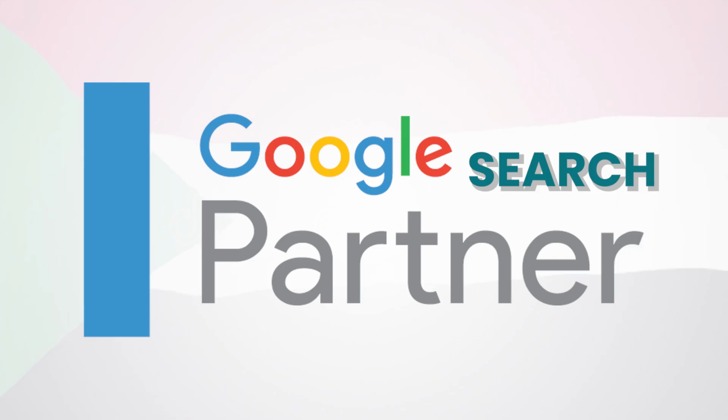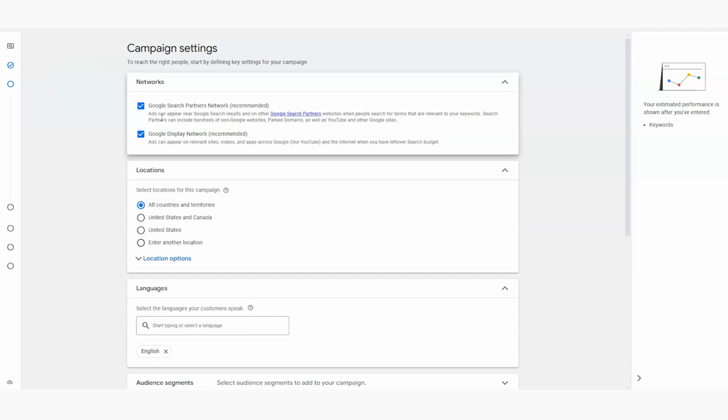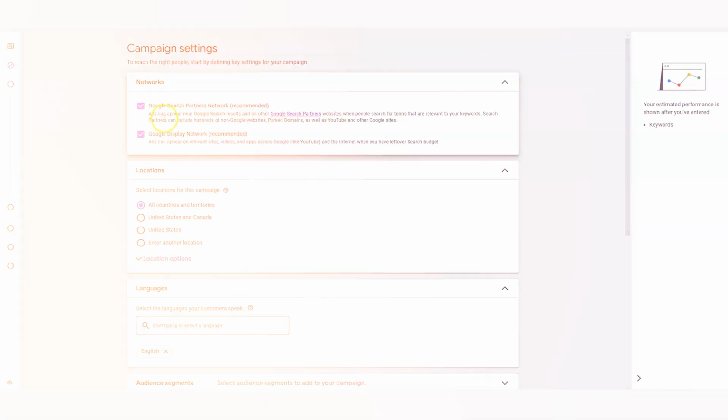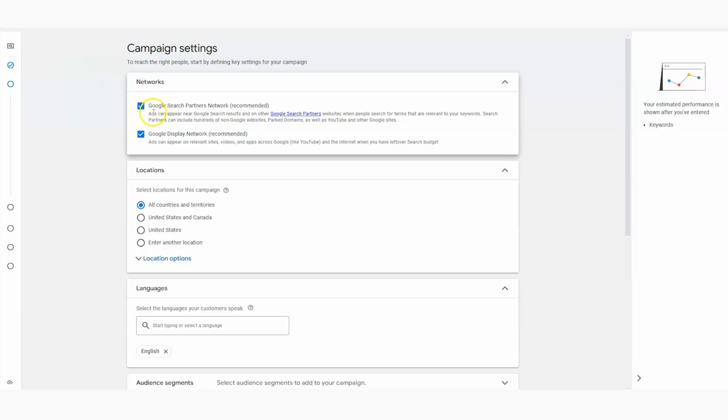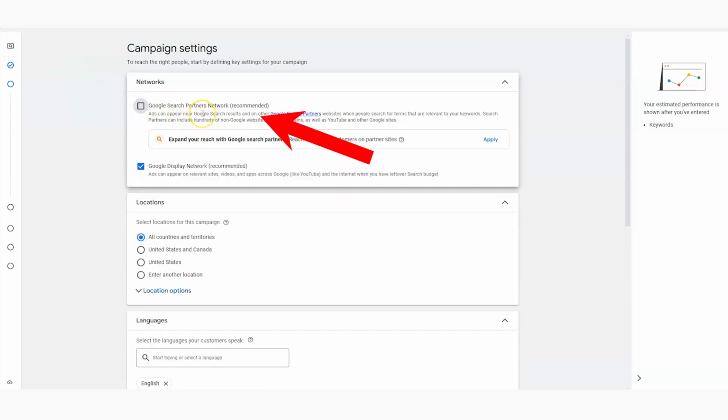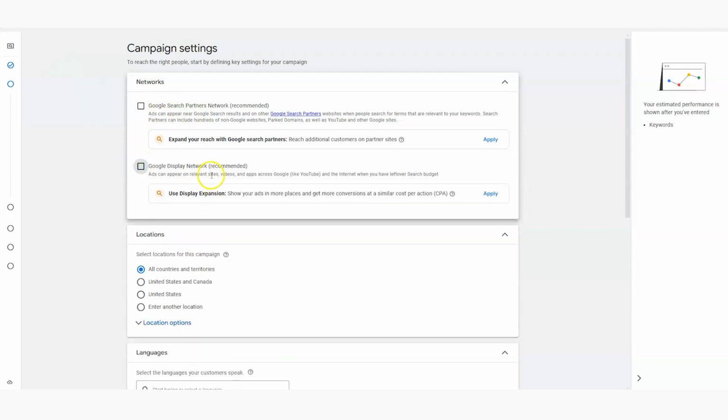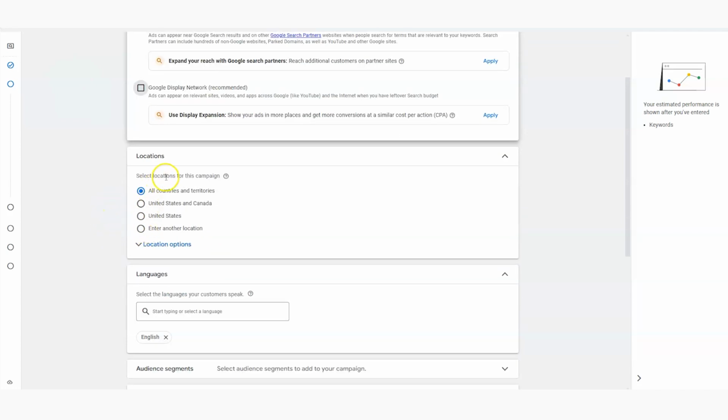The way Google Search Partners work is this is not Google.com where you go to search for something. These are people that are quote unquote partners of Google that have either a search bar on their website somewhere or they partner with Google in some other way. And we typically turn that off. It used to be you could get a few good conversions using search partners, but it's my experience now that that's mostly junk and sometimes will simply overtake your campaign. There's no particular good reason to have it on. Display, you should never have on. If you want to run a display campaign, you can run that separately. You don't want it as part of your search campaign.